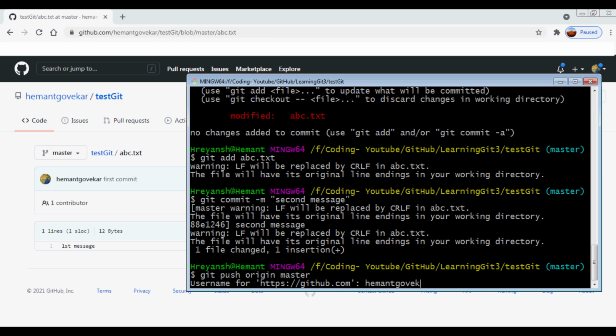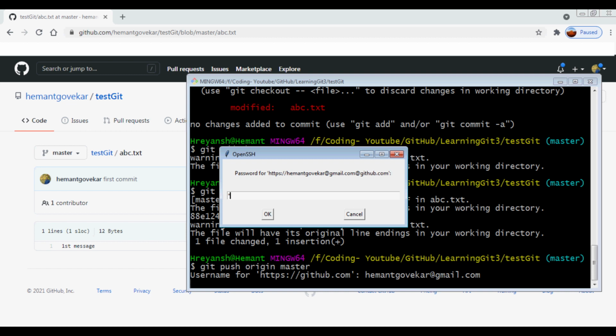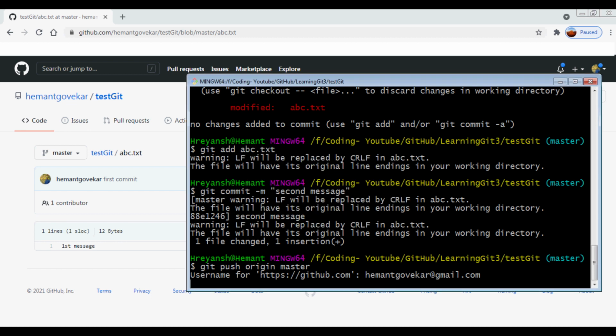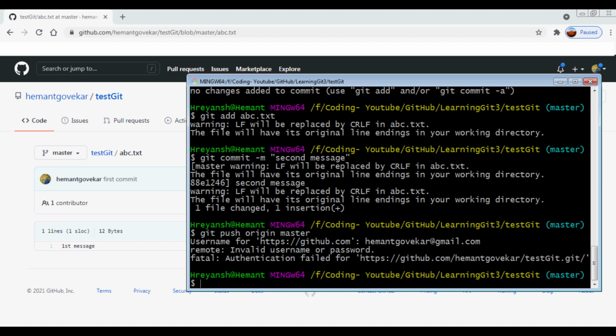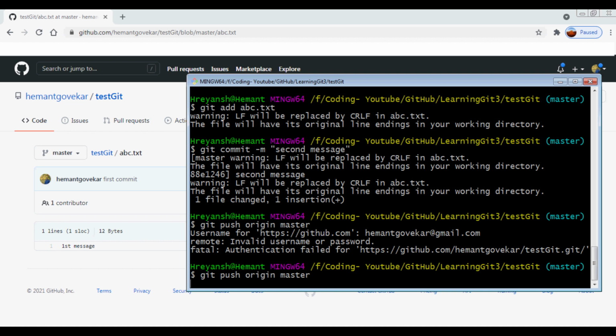Okay, again it would ask me for credentials, so my email id and my password. So I put in my credentials, okay, the authentication failed. Let me put it again.